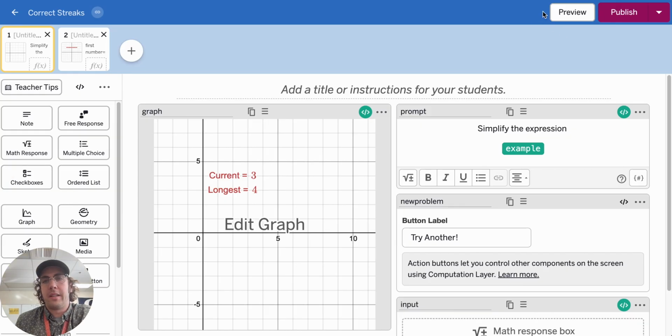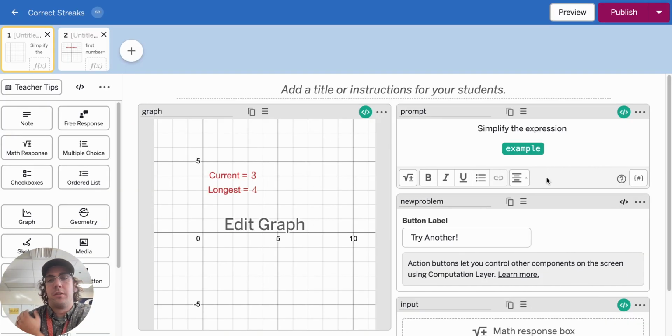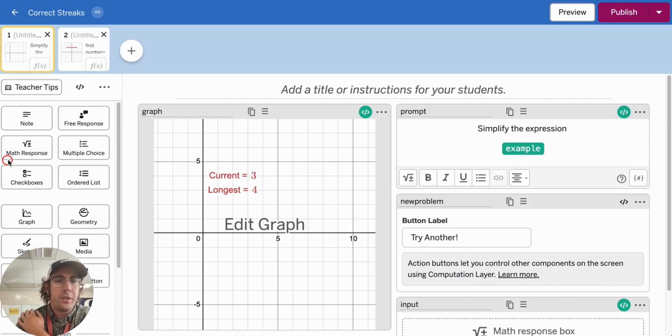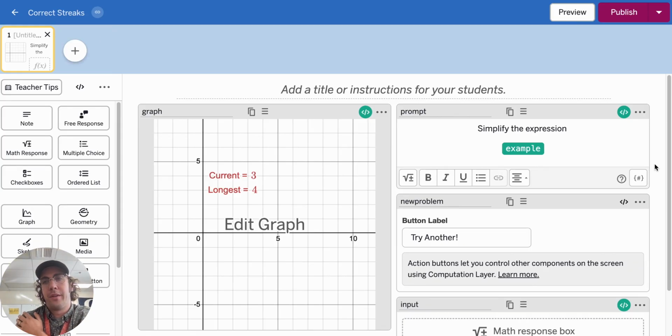There are different ways. In the next video, I'm going to show you how I approach it. But now you have a way to keep track of the current streak and the longest streak. And there are different ways to make different types of problems too. It depends on how you identify whether it's correct or incorrect. You can copy and paste all this information. I've done this with solving equations, and with identifying 0, 1, and infinite solutions for equations. There's a lot of different ways you can adjust it. It depends on how you check an answer.